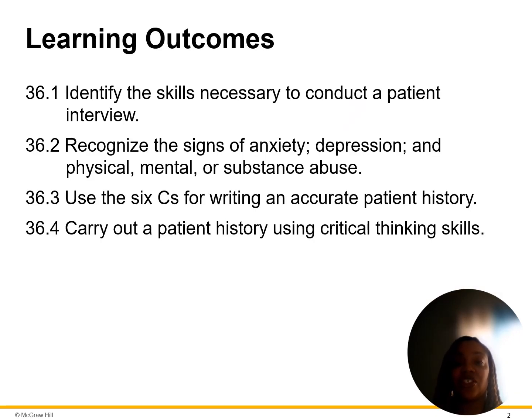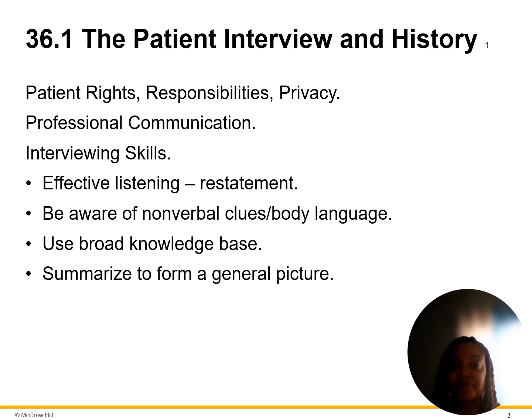When we finish this chapter, you should be able to identify the skills that are necessary to conduct a patient interview. You should also be able to recognize different signs from your patients of anxiety, depression, physical, mental, and substance abuse. You should also be able to utilize and understand the 6 C's for writing an accurate patient history and be able to carry out a patient history using your critical thinking skills. All right, let's jump in.